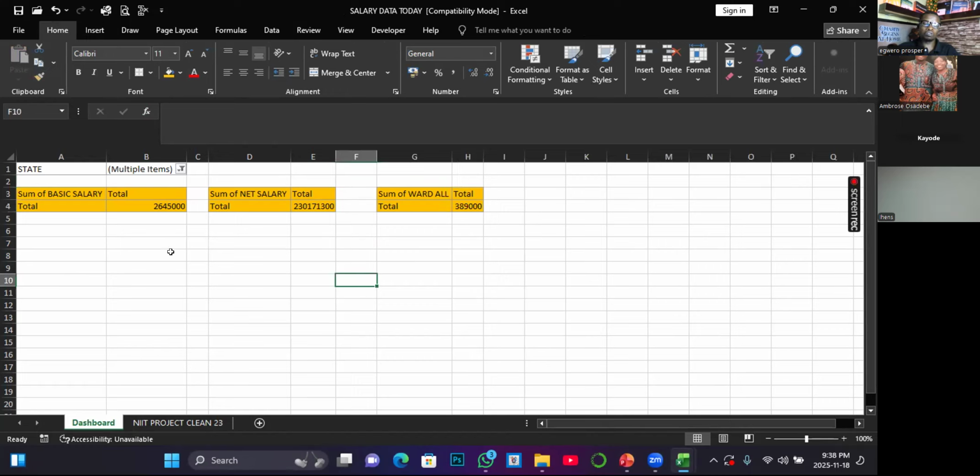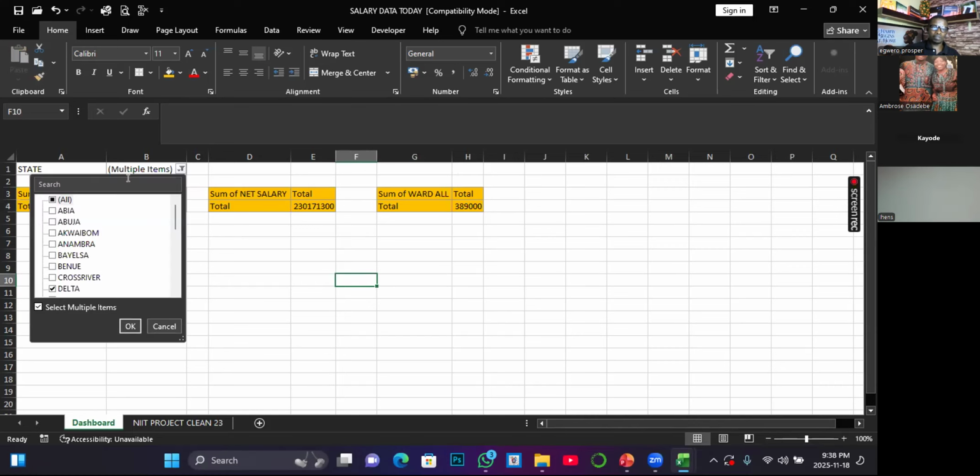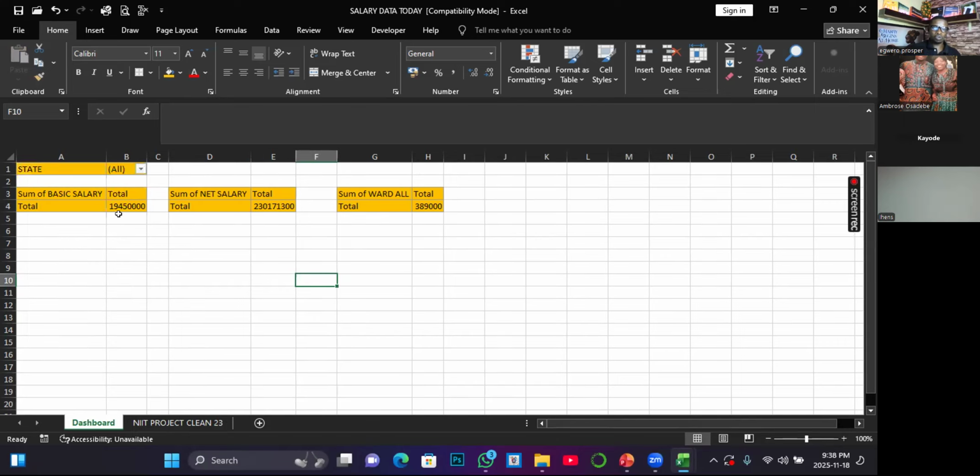Now I want to explain this card, which means that I want to give a breakdown of probably each of these cards as my table. So what we analyze here is the total. So let me return everything here. So what we have here is the total basic salary for all the employees.